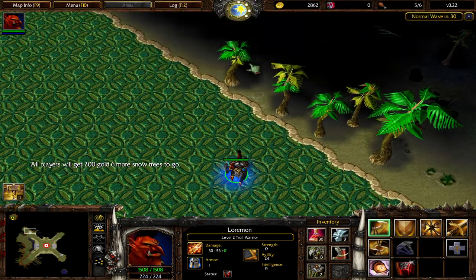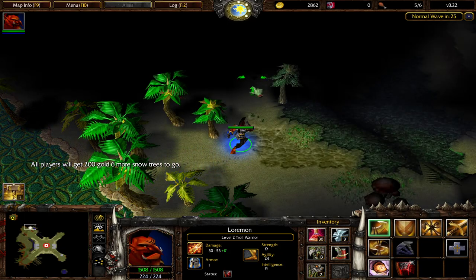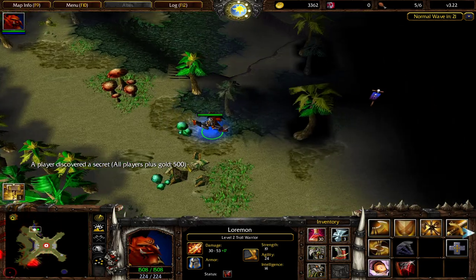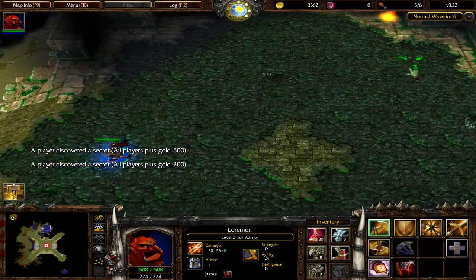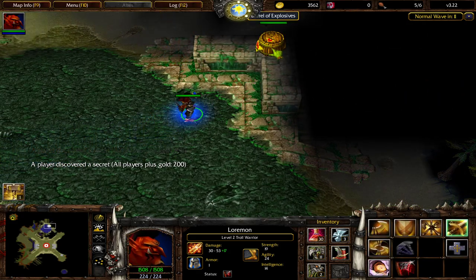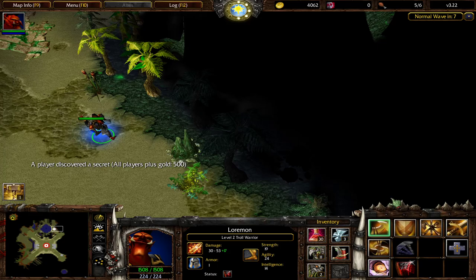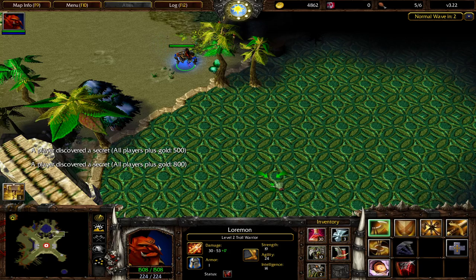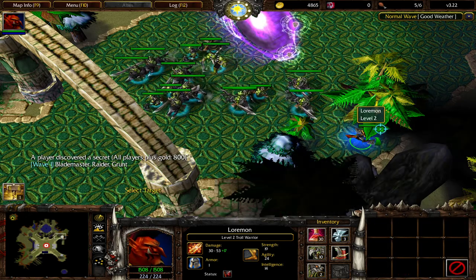Eat this big one, and then eat this big one also. Cool. And then kill the barrel here. And then there's one dead tree here, this one. And then if you can make it before the wave comes in, that's good.